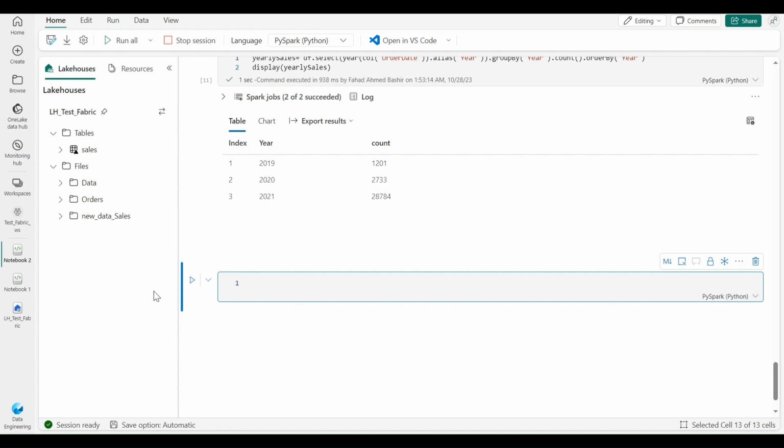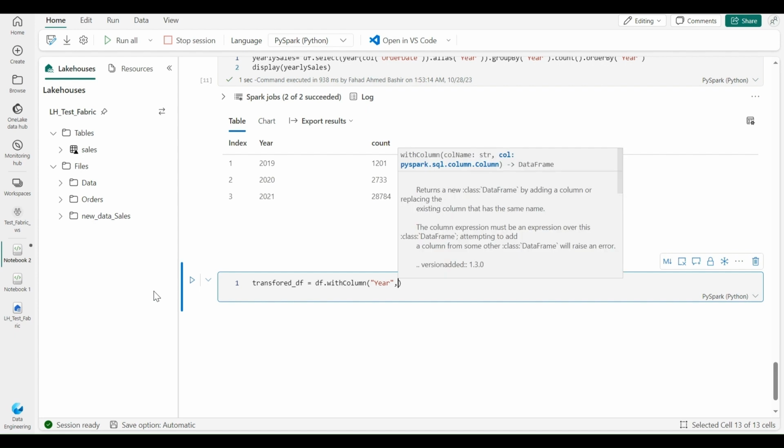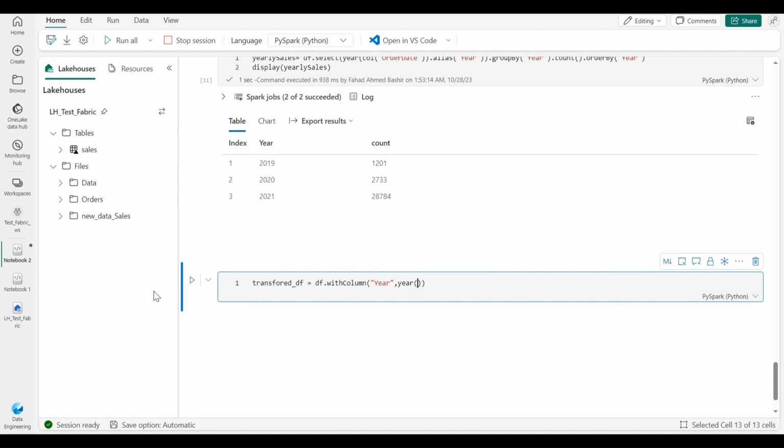So now we'll create a new column. We'll give the name transform data frame equals the old data frame dot with column, and give the name year, comma, and the function year with the use, and now we'll specify the order date column, order date, close the parenthesis.